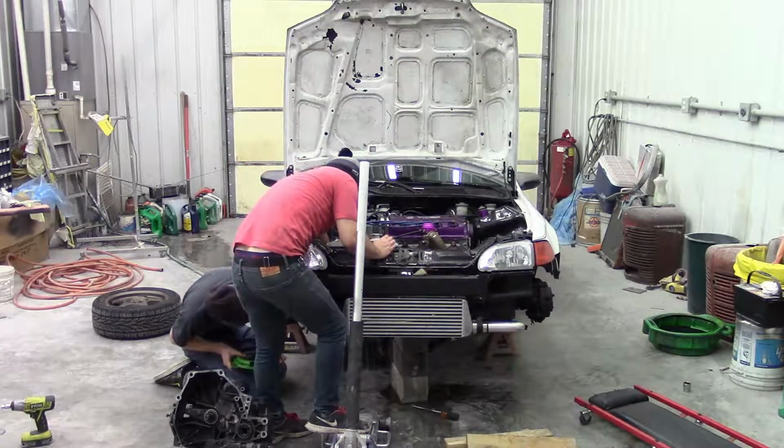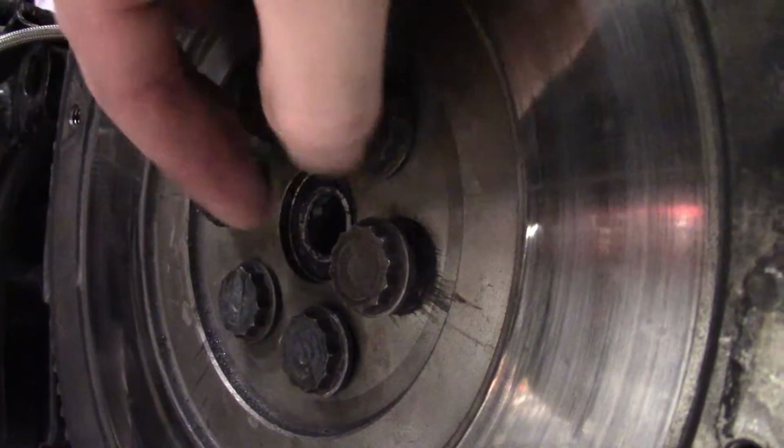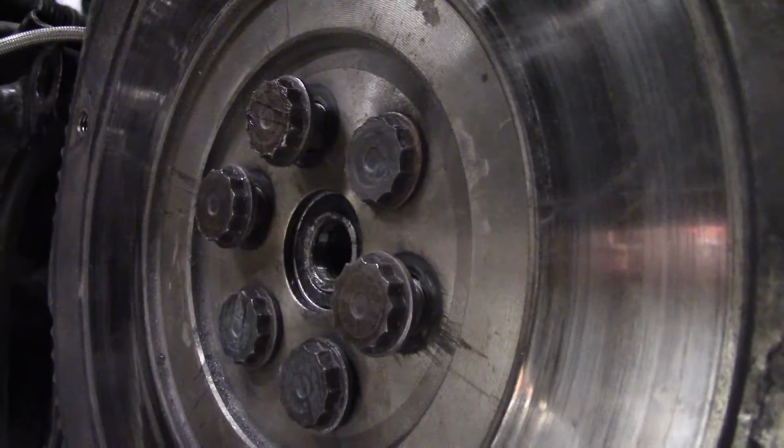Yeah, well, there's your problem. Okay, we found the problem. So yeah, we have about 3 flywheel bolts that are backed out, most likely causing that flywheel to just rattle around.